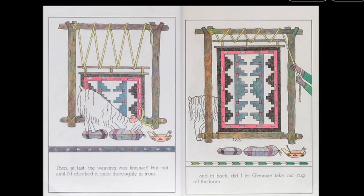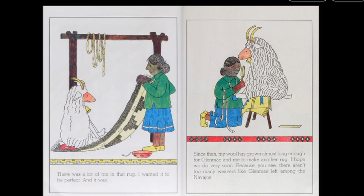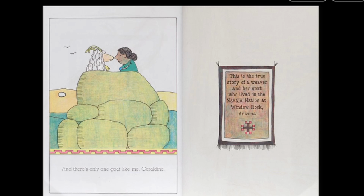Then at last the weaving was finished, but not until I checked it quite thoroughly in front and in back did I let Glen Mae take our rug off the loom. There was a lot of me in that rug, and I wanted it to be perfect, and it was. Since then, my wool has grown almost long enough for Glen Mae and me to make another rug. I hope we do very soon, because, you see, there aren't too many weavers like Glen Mae left among the Navajos. And there's only one goat like me, Geraldine.